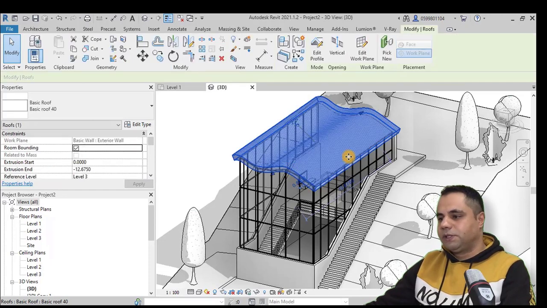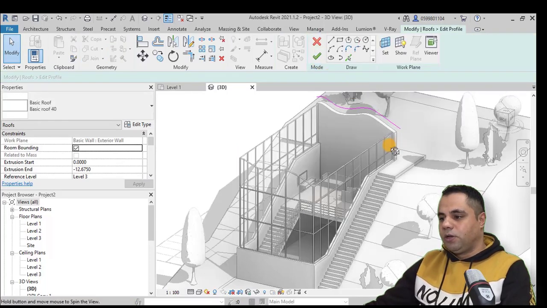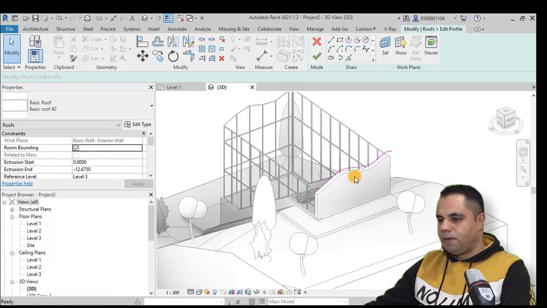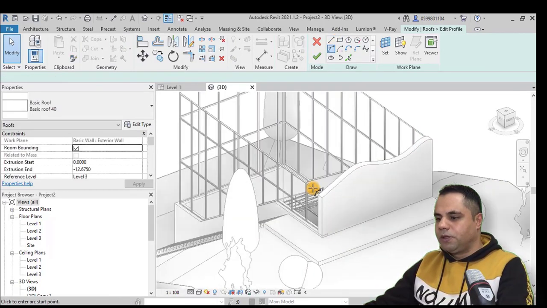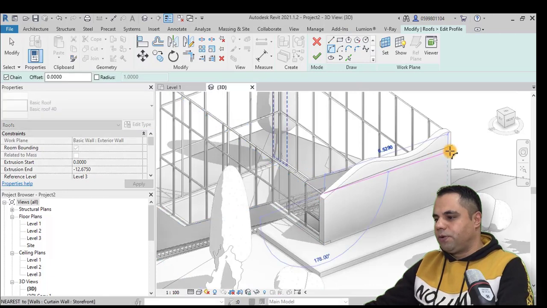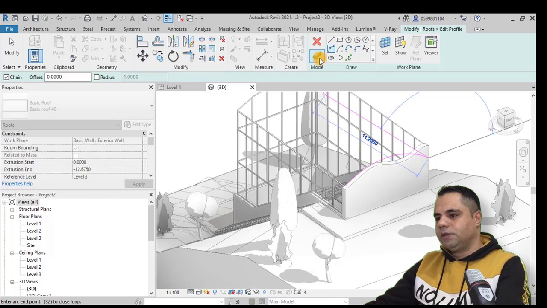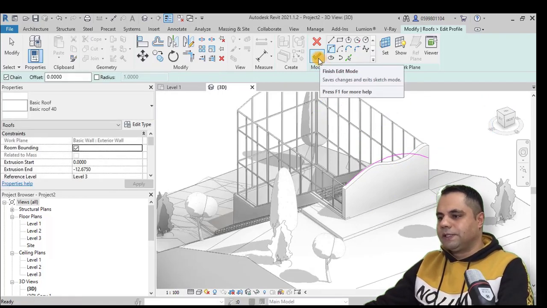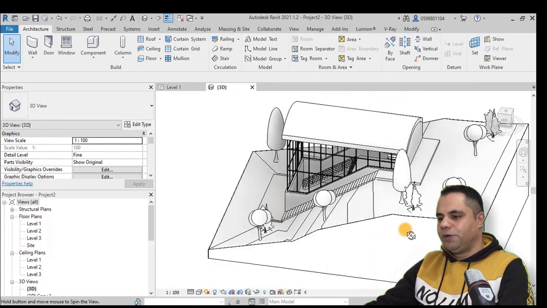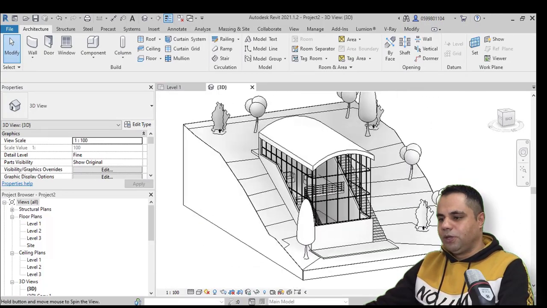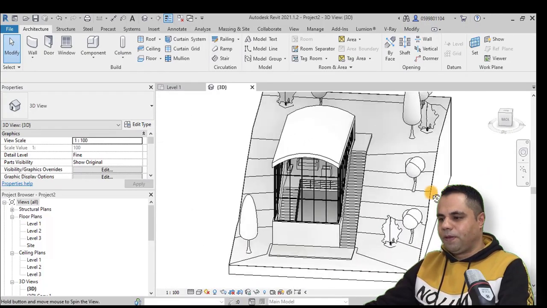Let's try another shape. Maybe let's say, edit the profile. You can delete this one and try to draw something like a semi-square or oval like that. And once you're done, you can click escape and finish, and you will get this one also attached automatically to your project.